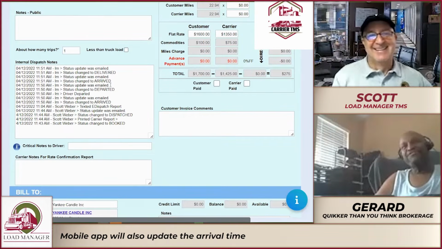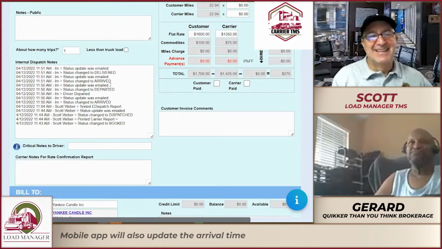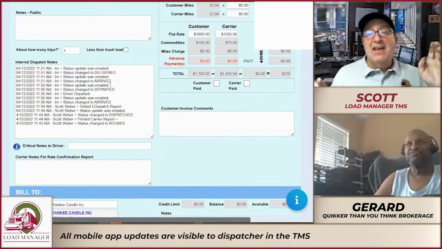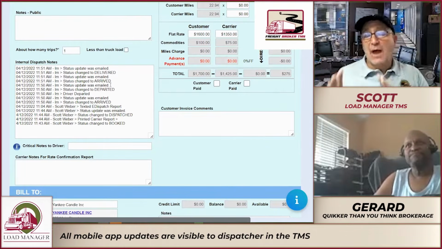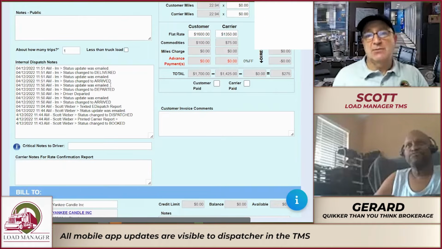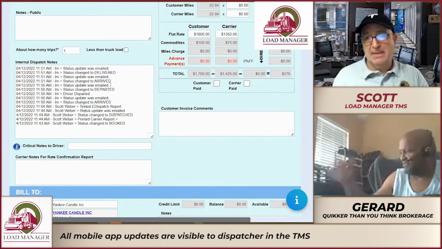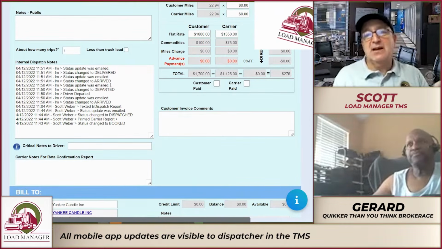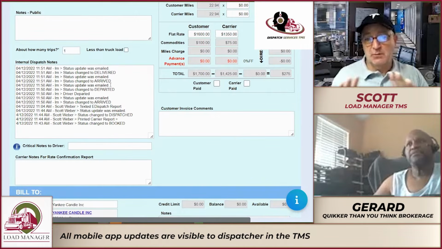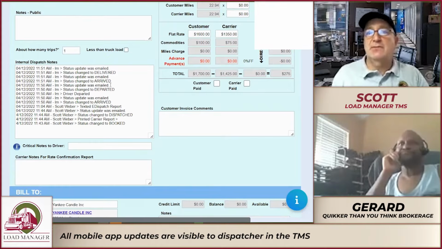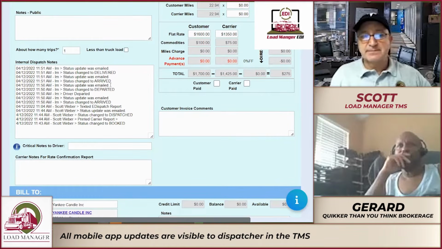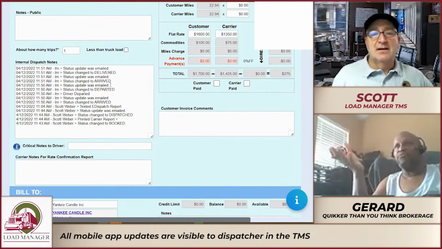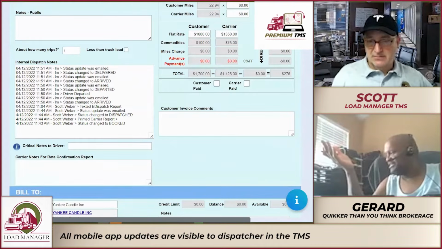What does that feature cost altogether? Because you've shown me some good features. What is the additional cost of those features? Everything with the web mobile app is free. What I'm showing you right now is free. The carrier onboarding and that other stuff does cost extra. But the whole mobile app, what I just showed you, that mobile dispatch, is 100% free. That comes with the normal fee of the month, which is what, 79, 89 bucks a month? Correct.